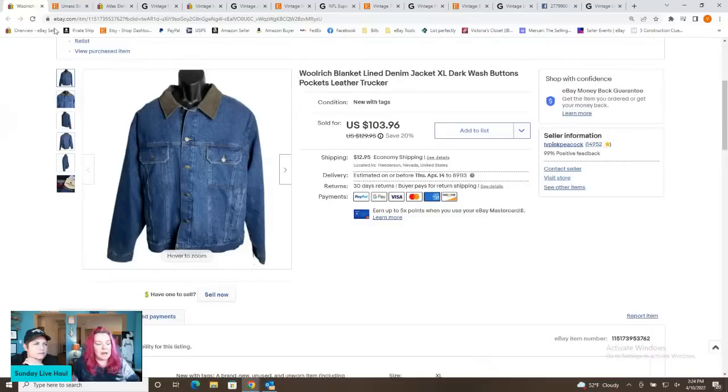I'm not looking to drive the price down on everything for everyone else. We've talked about it before, perceived value is a real thing. I'm not interested in selling something worth $100 for $20 just to flip it fast. Well, and a lot of times when you're selling vintage, you might be selling either the only one that exists that's available online or the only one in that size or that exact condition. Exactly. There's so many things that make yours kind of one of a kind, even if there's something similar out there.